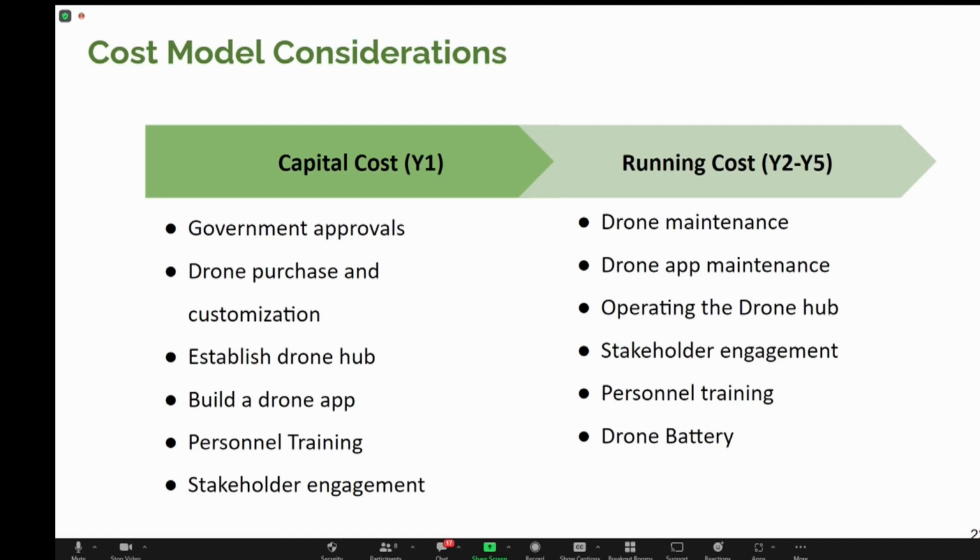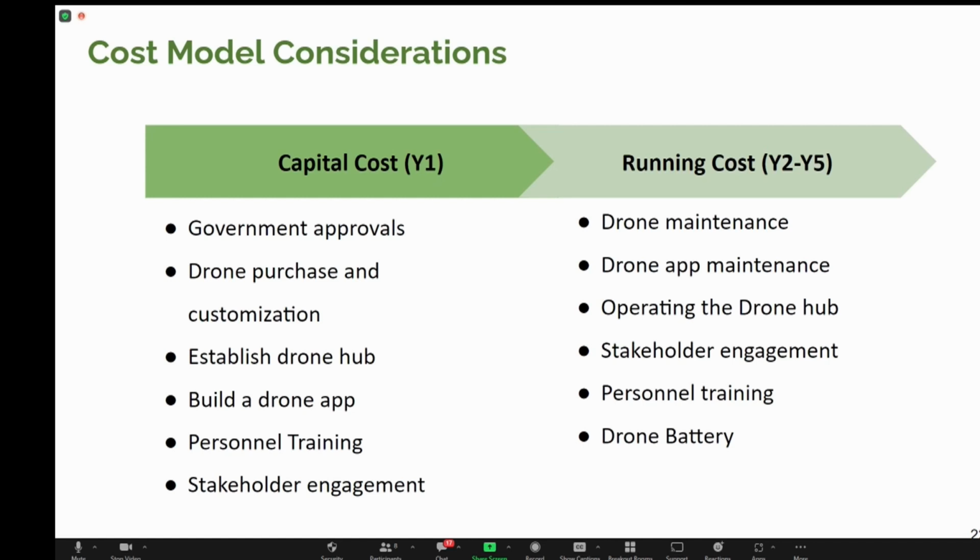The second last bullet point is looking at personnel training. So to run the program, what kind of staff do we need? First, drone pilot center. Then we need assistance for the drone pilot. Then we need field monitors. So when the drone is running, who is in the field to make sure that it's in the air. And finally is also local health staff. So making sure that at each health facility, there's at least one staff member who is able to help load or unload the drone and understand its basic functioning. We also have to factor a drone technical expert every year to help with the maintenance. So we're looking at 5 to 6 personnel for the whole program.